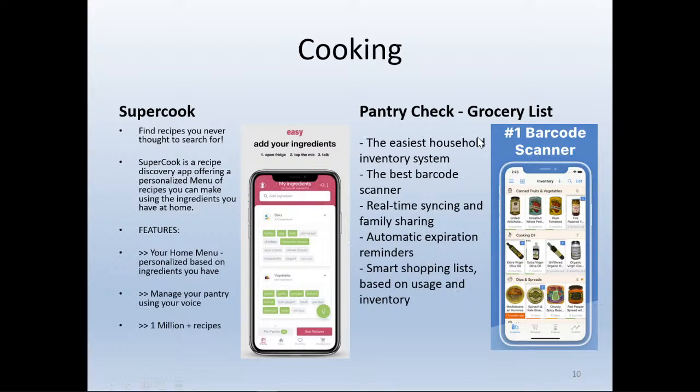Now, this is a pantry checker here. The best part about this is that you'll actually know what's in your pantry. The negative thing is you have to make sure to add stuff to the pantry and remove stuff from the pantry. But it's pretty easy because you can do it with your barcode scanner. Instead of standing there and typing in stuff, you just scan it and it'll add it. Just have to remember to remove it when you use it. So the next time you're looking at what should I buy, what should I get, well, what do I actually have? Look through this and it'll pop it up too.